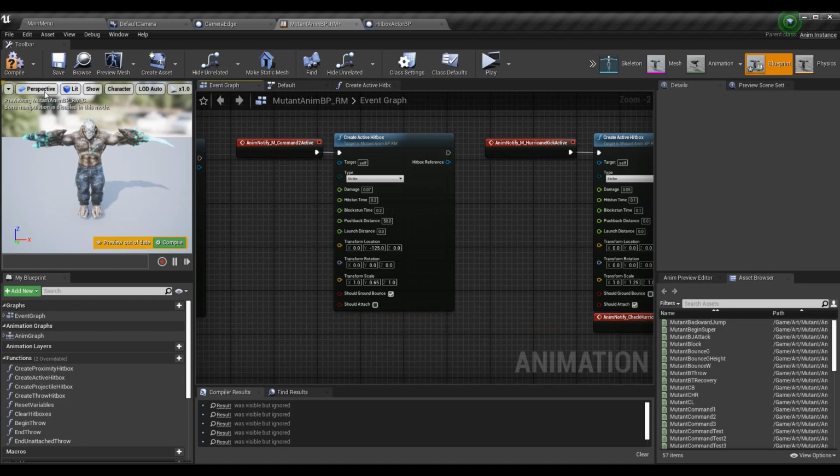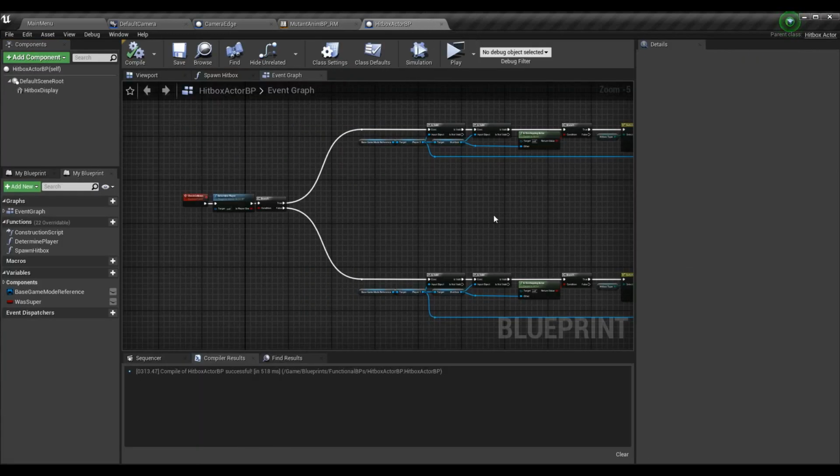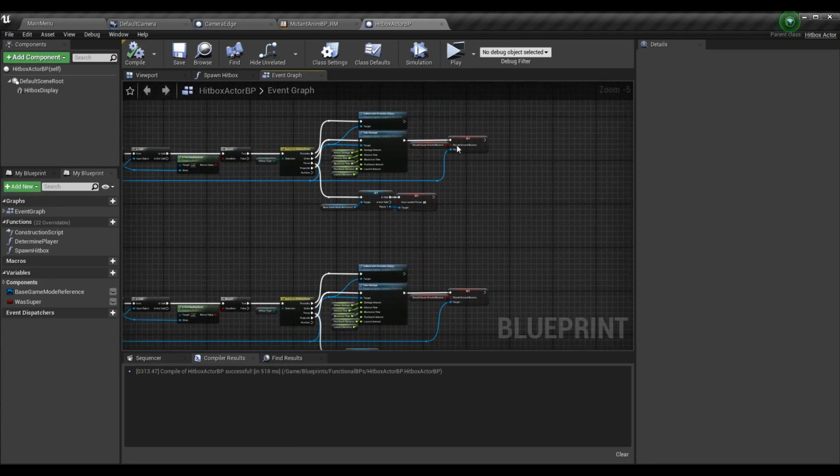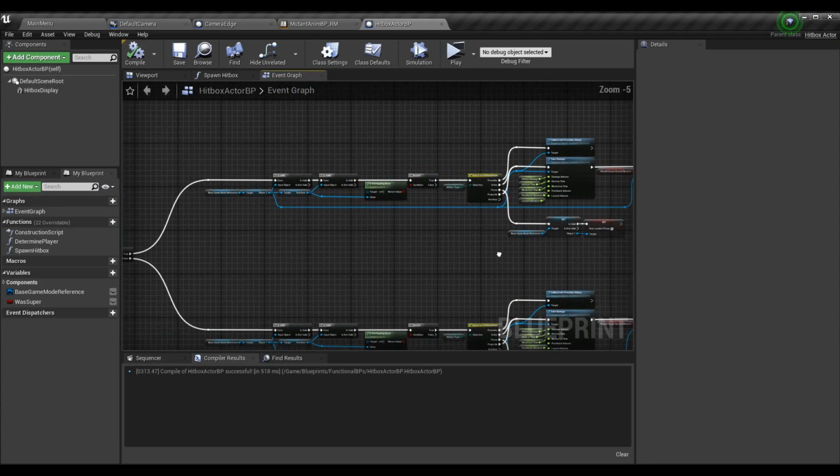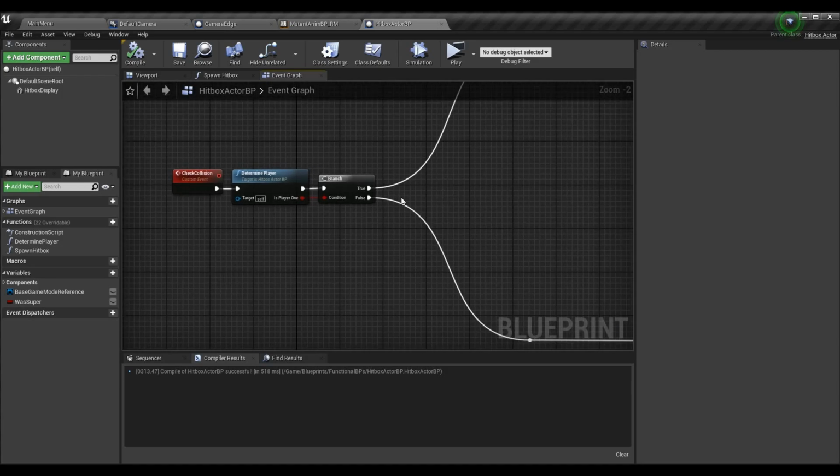but also set some animations for our wall bounces and ground bounces, and all the logic that entails getting up and changing the hurtbox sizes. And we're going to use our hitbox actor BP, because the should ground bounce I'm going to be using as a boolean. You can also use the should wall bounce as a boolean. I'm going to show you two methods today. I'm going to show you the boolean method, where you can just set that and say, yeah, wall bounce, ground bounce, great. I'm also going to show you a method where it just goes off of the state that you're in, the attack that was done.